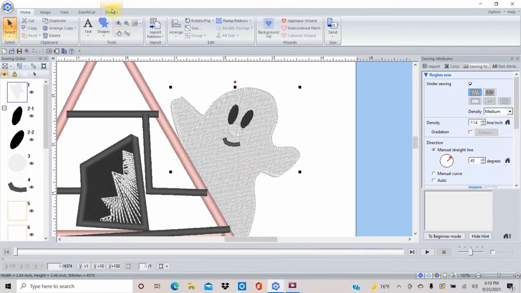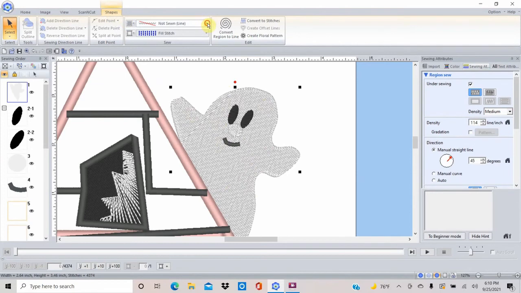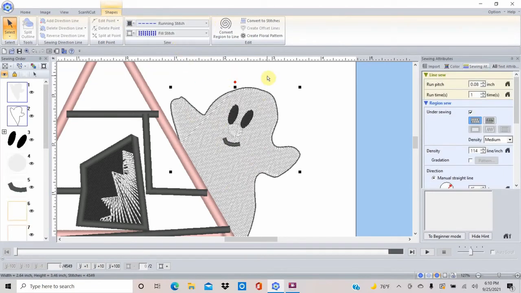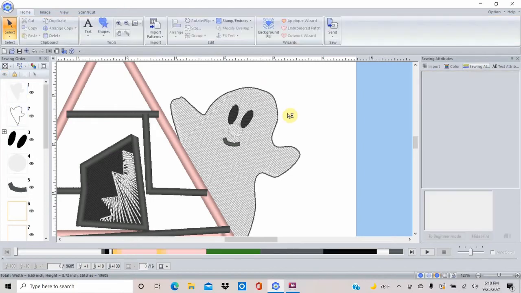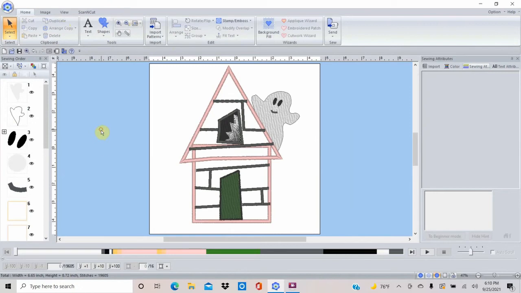Let's go under shapes, and instead of saying do not sew, let's just do a running stitch around the outside. Zoom all. I don't care. I might have to work on it a little bit, but at least you get the idea.